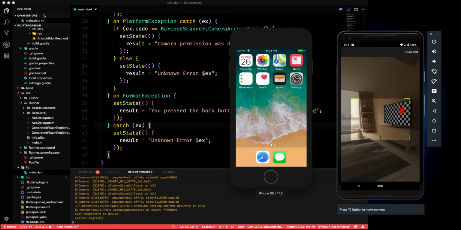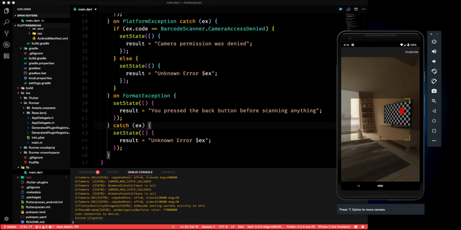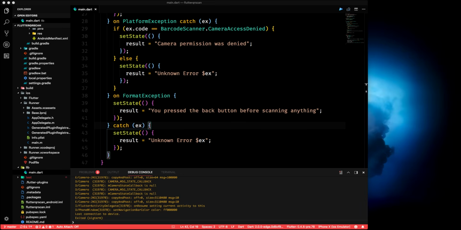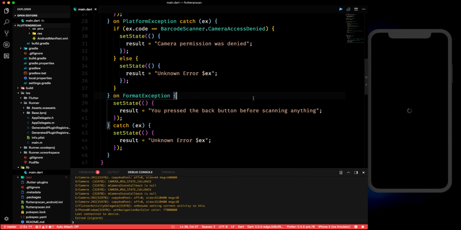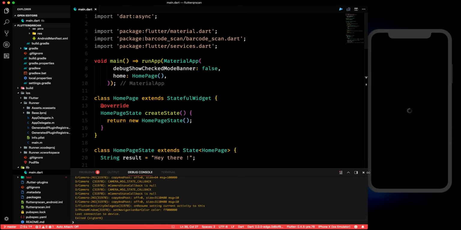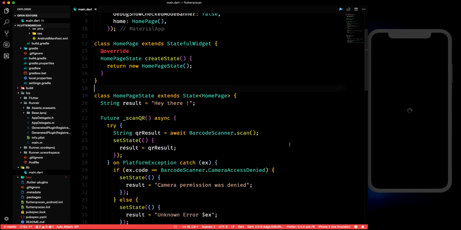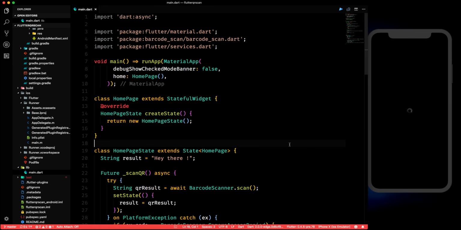Okay, so this window is closed. Now I have another window, and this Android simulator has stuck because we tried to open the camera for scanning the QR. So it is just opening. It will take a few seconds. Sorry for bothering you for that time, guys, but this is required.